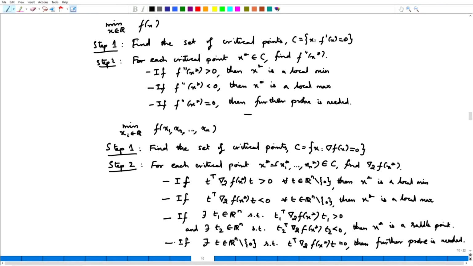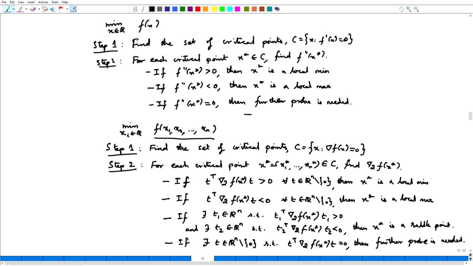Hello everyone. So, this is the fourth lecture in the course. So, recall that in the previous lecture we were trying to minimize f of x1, x2, ..., xn, where f is a function of n independent variables, and each of these xi's can take any values in the real line: x1 can take any values in the real line, x2 can take any values in the real line, ..., xn can take any values in the real line.